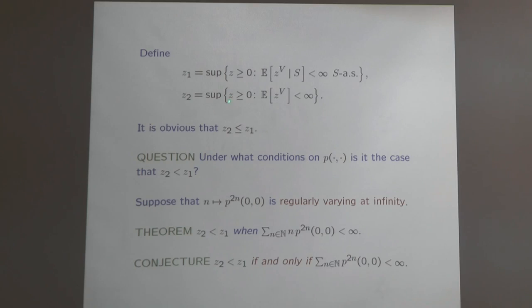And so for instance, you immediately see that z2 has to be larger than or equal to 1, because if z is smaller than 1, this number is certainly finite because v is positive. But it could be that v has an exponential tail. It's hard for two random walks to create very many self-intersections, and then this z2 would be a number larger than 1. And at this moment I don't know what this number is. I cannot easily compute it. We will see it later, but I want to define it.